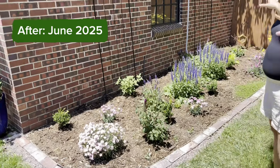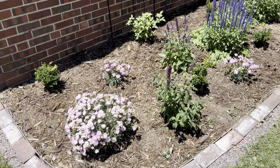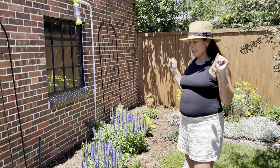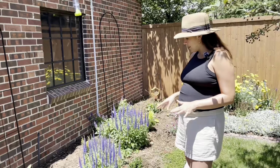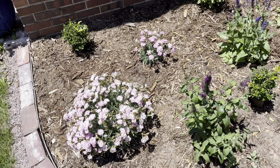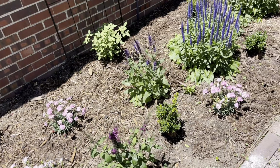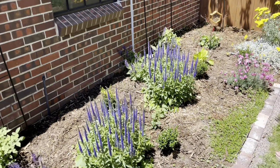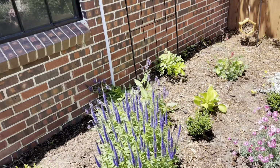So this backyard garden bed, we got a lot of different plants from Southern Living Plant Collection, and also just out and about I went to a Denver Botanical Garden plant sale, so I got a few plants there. But you can see we've filled this space with more of just boxwoods. We have dianthus, that's my new butterfly bush. We have some salvia here. So I'm hoping this space will really start to fill out. We also remulched everything.